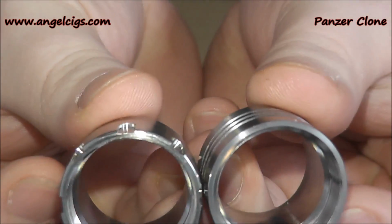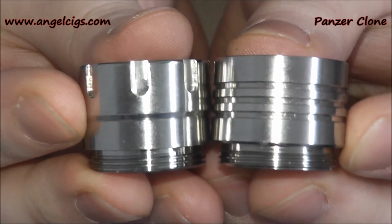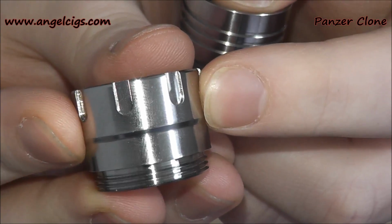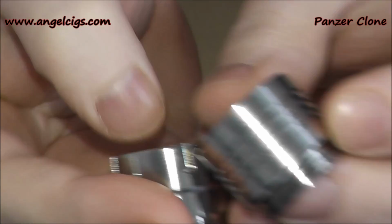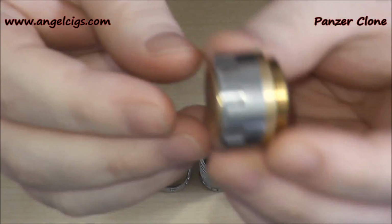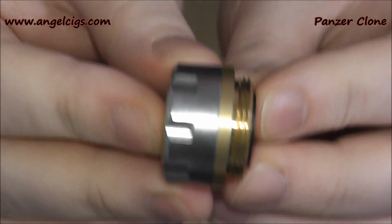But these are your two caps, tube extensions. These can be put on either end. As it comes, this one goes at the top and this one goes at the bottom, but there's no reason why you can't swap it the other way. It's entirely up to how you want it to look. The switch. This is just a spring switch, guys.